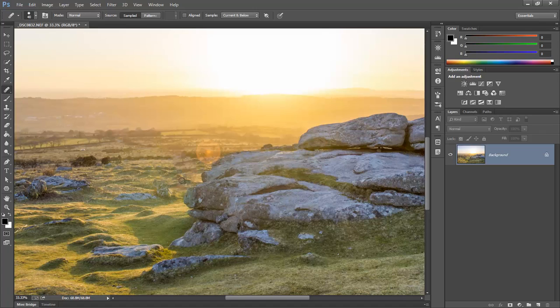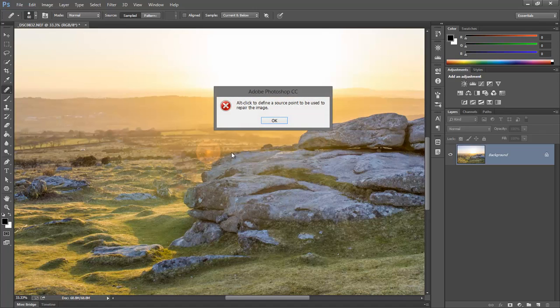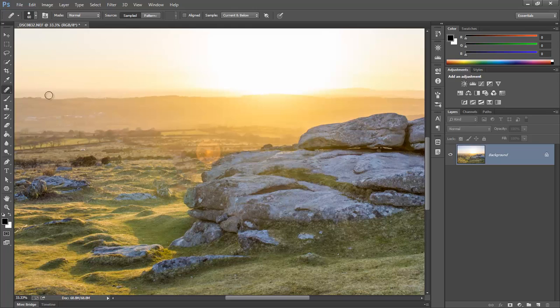Let's just increase the size of this, and then just use the spot healing brush, sorry, and just minimize the size of this and just brush in here and see what we get. Well, every time I press it we're getting a slightly different result. And I suppose after a while, clicking away at this, we're going to get a passable result.